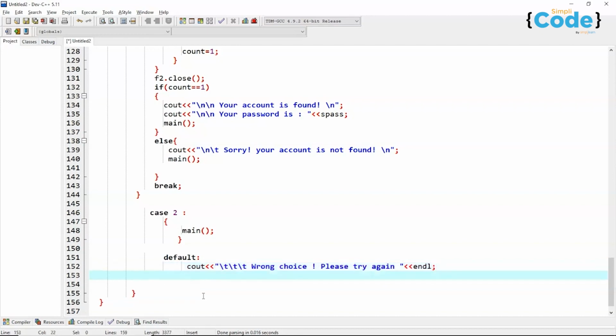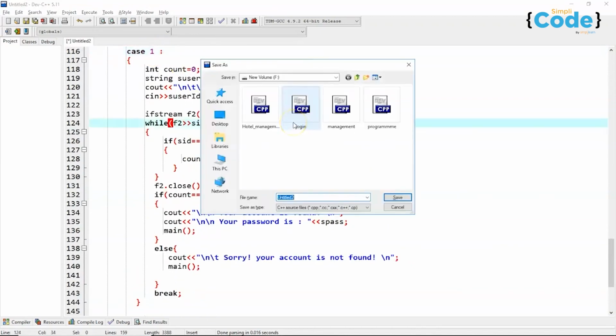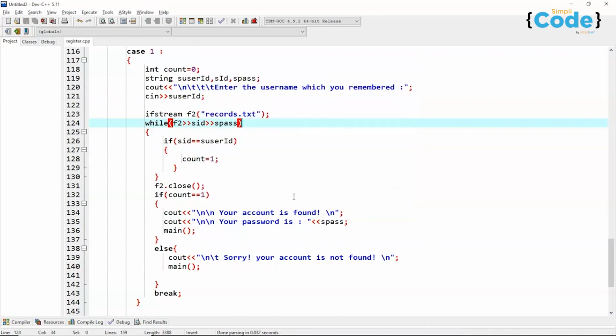After that, we'll call the forgot function so that the user can try again with the correct option. Alright, so we forgot to save this. So let's name it as register.cpp and save it.